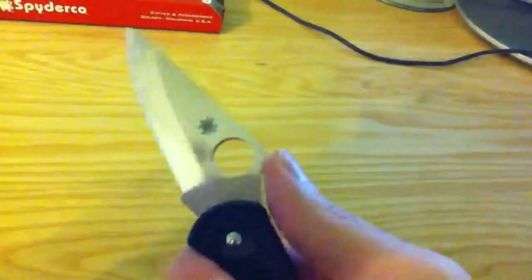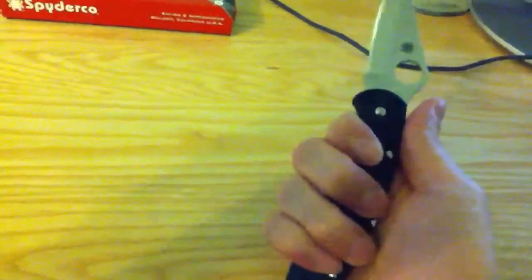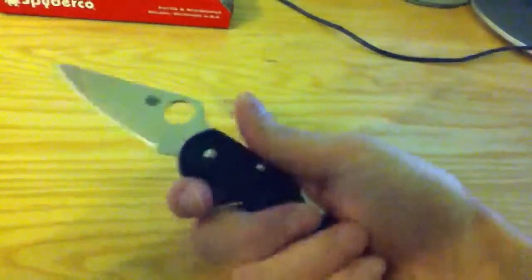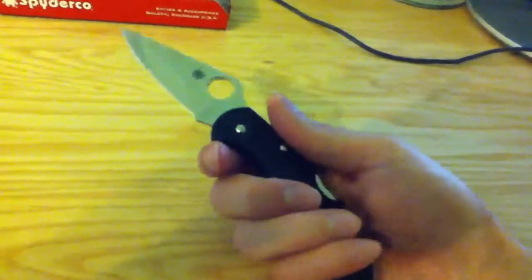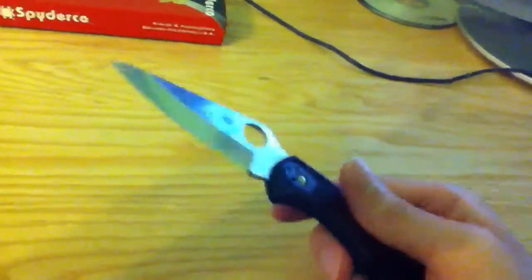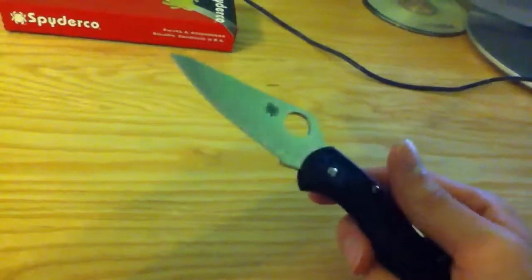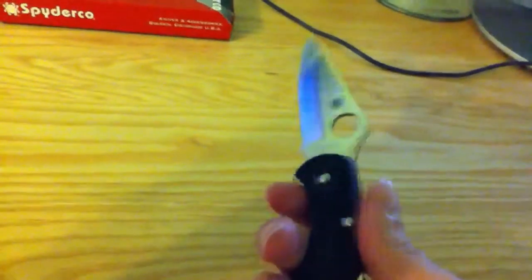It works pretty well at locking your finger in, keeping it from sliding forward. Makes cutting pretty easy. The handle feels very nice in the hand. It's pretty comfortable. And the blade is very sharp on this knife. I've been using this one for several months, and I haven't had to sharpen it yet, so I'd say it's doing a pretty good job.